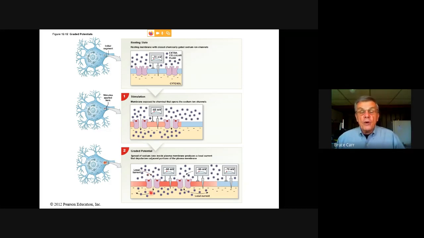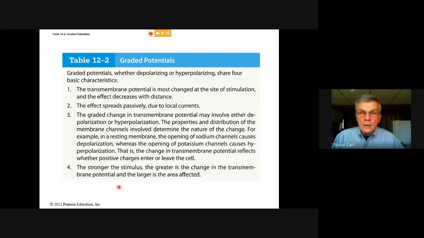You can see here from the point of entry, the initial stimulation, this is still minus 70 millivolt, but this intermediate position is minus 65, and it is increasing towards zero. Here we've reached minus 60 millivolts, which we will use later as a typical value for the action potential. So let's think a little bit about graded potentials.